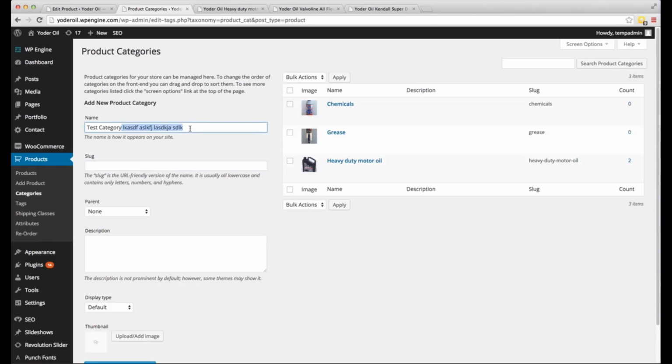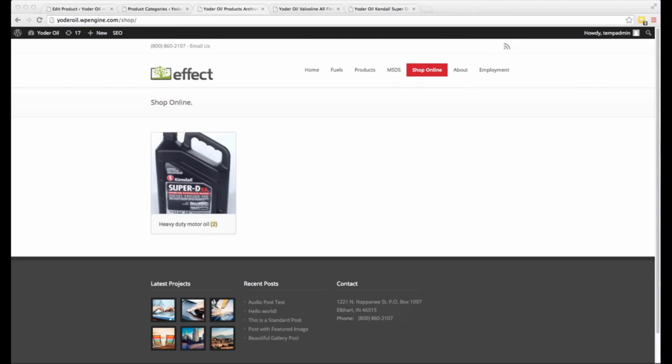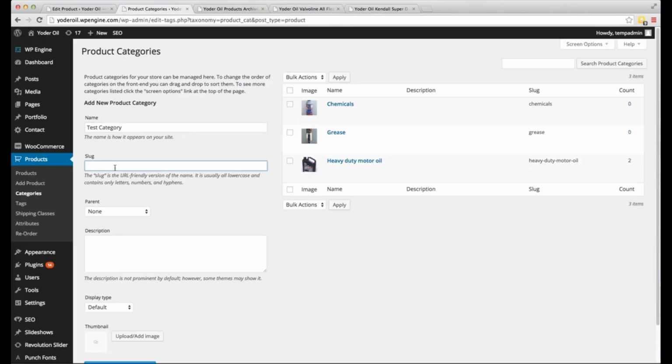Or maybe we don't have a big crazy name, but this is the name we want to display to people, and then we want a different name for the URL that might be more search engine friendly. I'm just making this up, but maybe we call it motor oil in Indiana or something. So that's a way to override and control what that URL is.